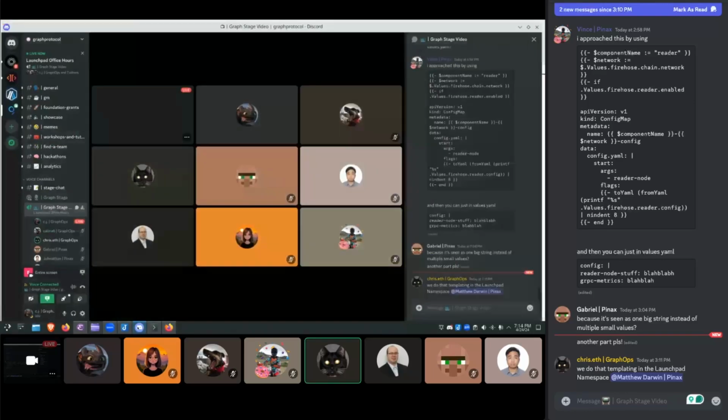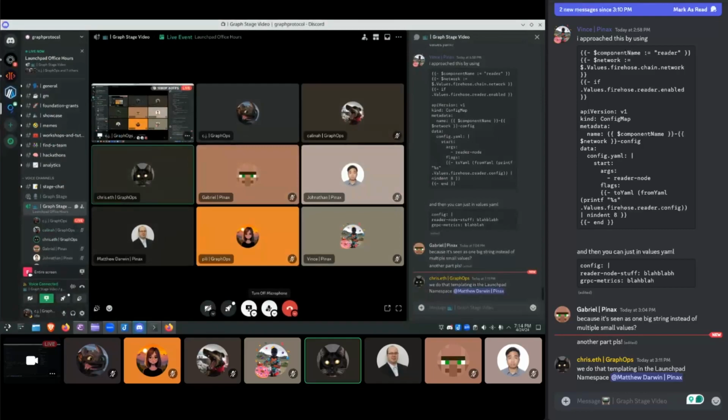I would say a lot of the templating that we're talking about here, like templating out release names, or templating out P2P ports that have been assigned to a given service, and a lot of that type of stuff, we template in the Helmfile layer, because it's just not really possible to template it in the Helm layer. So yeah, we approach it one layer higher.